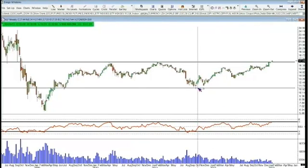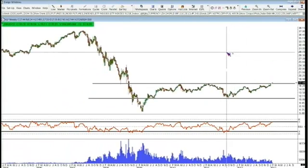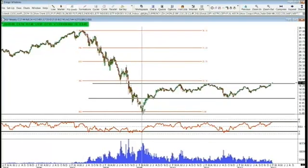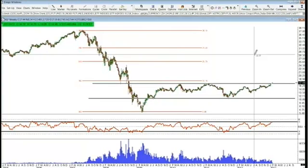If you take a look at the range for the next move, if it's a breakout from here, the low I would use is right around $11 and $17 as the high, so it's got another $6. Add that to 17, you're at $23. That is just one way of using box ranges or consolidation ranges, whatever terminology you like, to figure out where something would move to the upside or the downside.